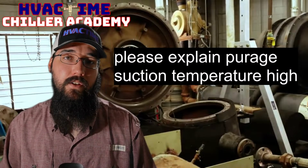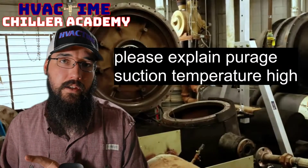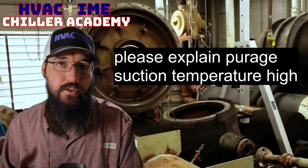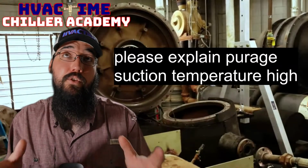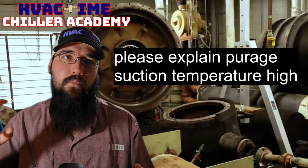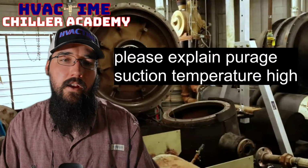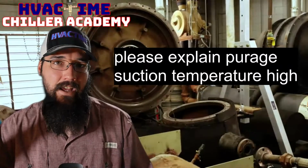Now there are some caveats to this. So one, if your purge unit circuit is having an issue, whether it be the metering device is not metering properly, say the condenser coil or the condenser fan is having an issue, it's having a compressor issue, basically all the normal things you would have from a bad refrigeration circuit, right? Or if it's got, let's say, a low charge, right? Any of those things can cause an underfeeding to the evaporator. And so if you're underfeeding the evaporator and you're not getting enough liquid in it, whether it's just not pumping enough through the compressor, we can't condense properly in the condenser for either the fan or the coil's dirty, or the metering device issue, right? So those things can cause a high suction.